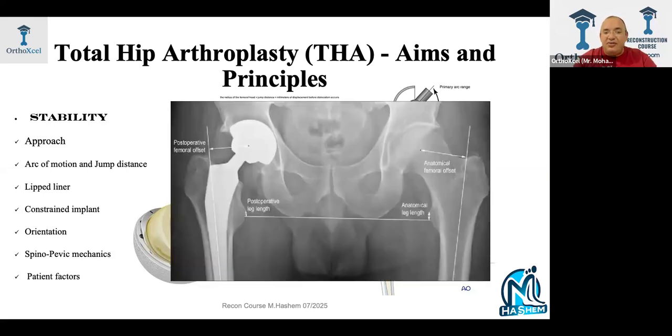And as you can see, this is the aim of any hip replacement you do. You need a hip replaced which is at equal length to the other side, unless you plan something different. You need a hip with maintained normal offset. So by this picture, you're maintaining all the relation between the hip and the stem and the cup. So you're maintaining a normal joint reaction force. So your hip should live long.